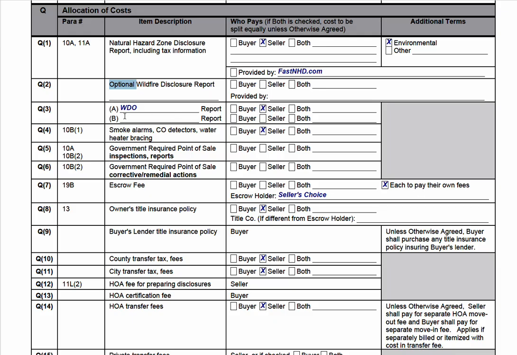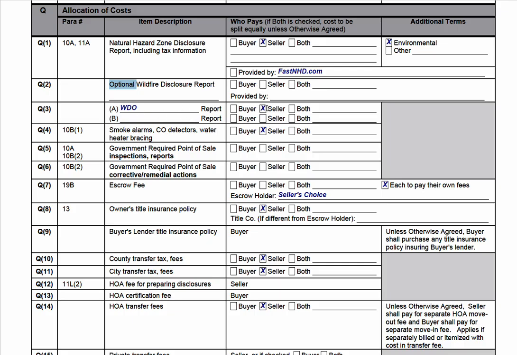You know, I went old school. I wrote in wood destroying organism report, what everyone else calls a termite report, because really it is a wood destroying organism, because these termite companies, they're looking for termites. They're also looking for different types of fungus or wood rot. And that would be defined as a wood destroying organism. That's what it used to be called. I actually write in termite report now because it's all the same, but just for kicks, just to have something to talk about, I put in wood destroying organism. So go ahead and write in termite report or write out the whole thing, whatever you want.